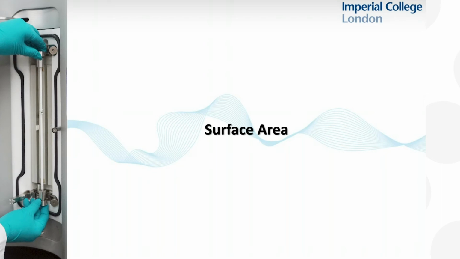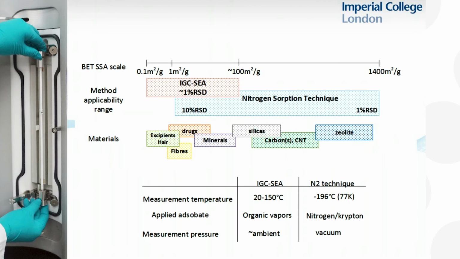But a basic property is surface area, and let's talk about that. There are a number of techniques available for measuring surface area, but they're all based on adsorption of molecules. And the most common technique in broad use these days is nitrogen adsorption. Nitrogen adsorption has been around as a technique for probably about 50 years. And for porous materials or materials with high surface areas, above 10 meters squared per gram, for example, it's a common technique and extensively used.